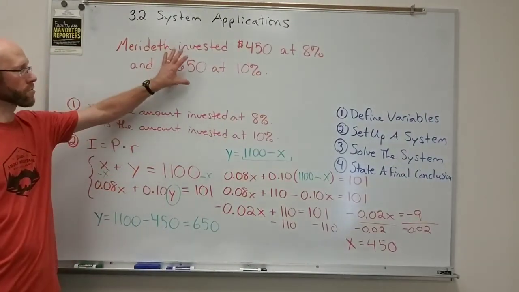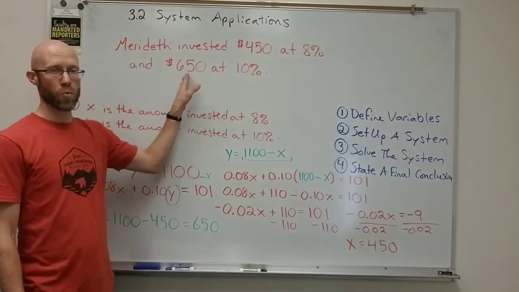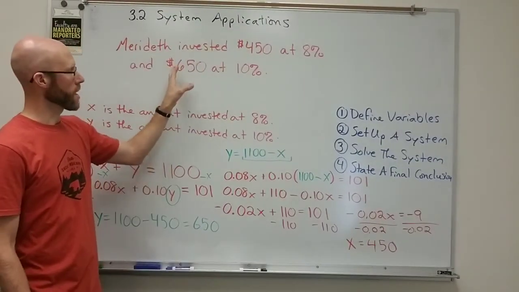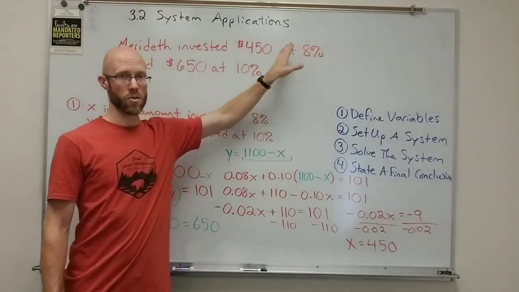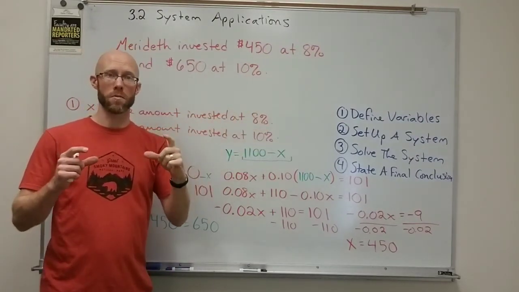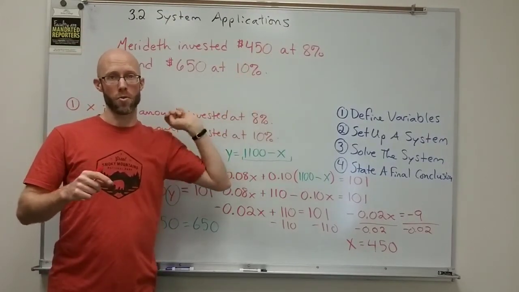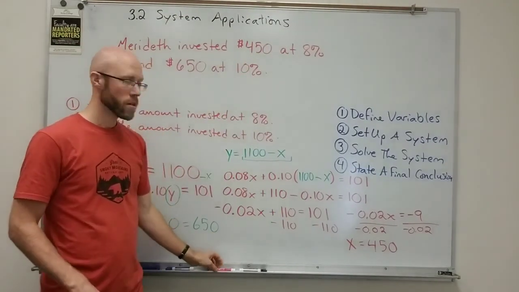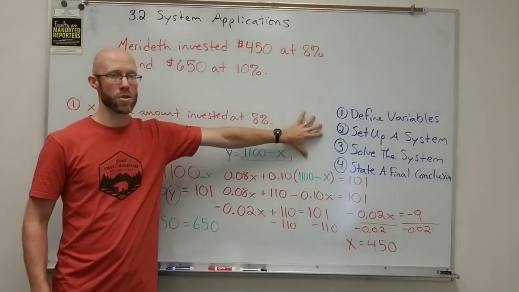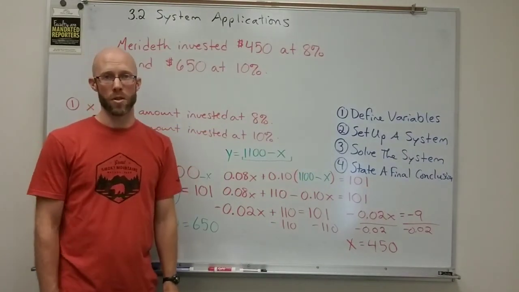That should give me a final conclusion that very nicely summarizes what the two numbers were that I found, what they mean. So I've got units on them, the dollars, and how they're categorized. One of them was at 8%, the other one was at 10%, and I'm specific to make sure that it's clear which one was in each spot. I wouldn't want to flip those around. All right. So that gives you a pretty good overview using these 4 steps of how to solve an application problem using a system of equations.